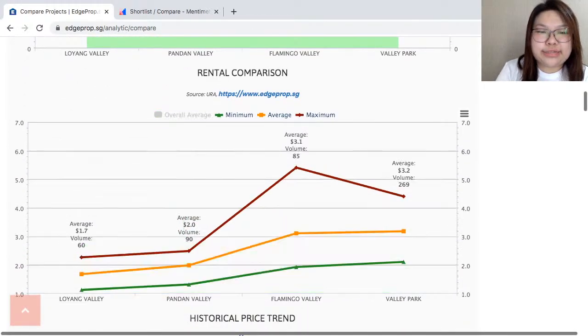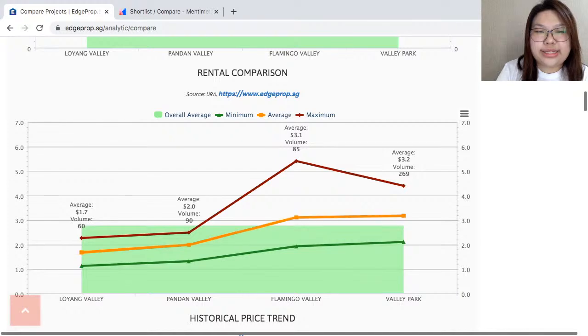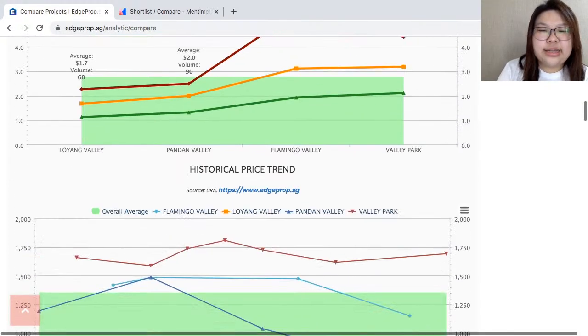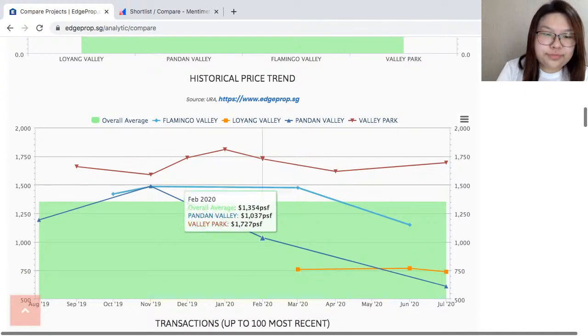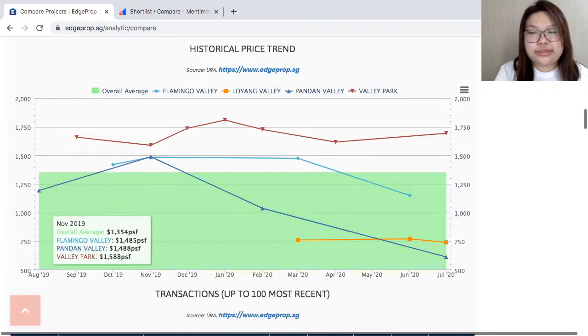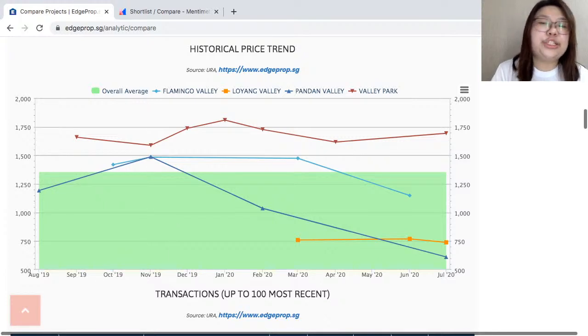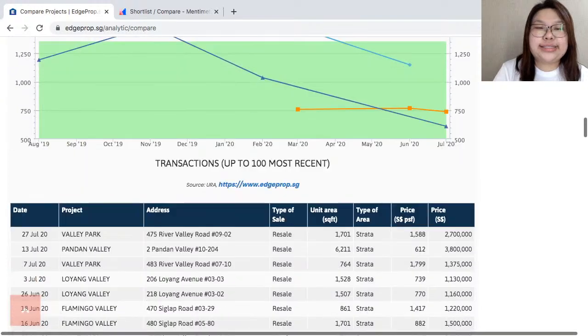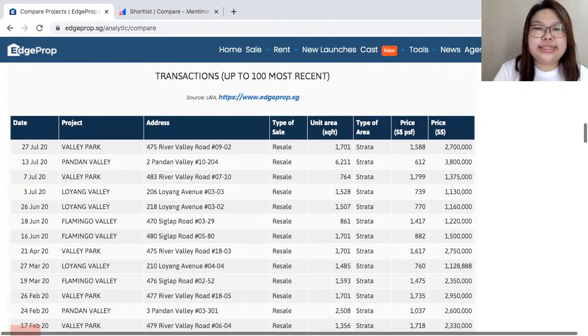Same thing, all these are interactive. You can choose to take out or remove anything. You can do a mouse over and you can download the individual charts. We also have the price trend. This price trend here you can see is from August 2019 until July 2020, which is the last 12 months as per the time period I selected. However, if you wish to have a longer time period, remember to change it on the top and the timeline will change here accordingly.